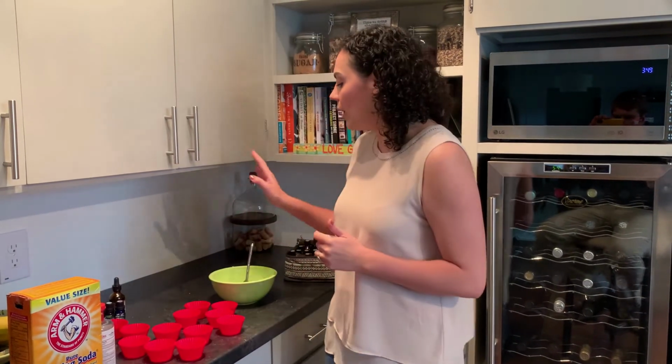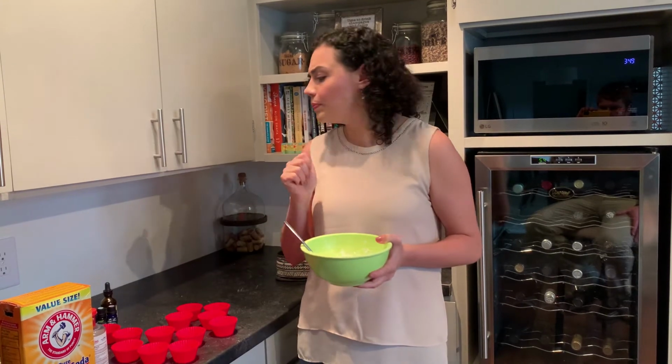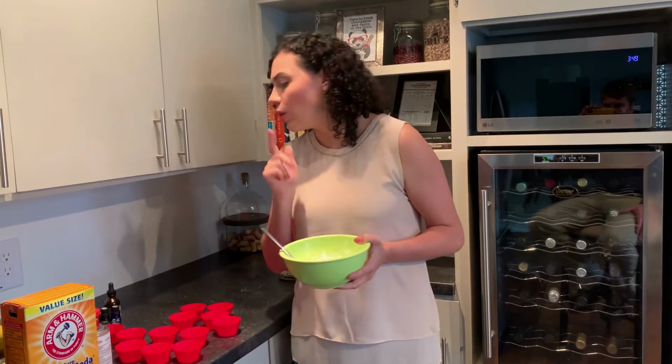So what you're gonna do is go ahead and put that in a bowl and start to mix that up. And for me today, I'm making a focus and energy blend. Earlier in the week, I made a calming one, so I will tell you what you will need for that. But in this, you're gonna need about 40 drops of essential oil. So for the focus and energy, I have sandalwood, lime, peppermint, and rosemary. So I have those in here, 40 drops total, so about 10 each, give or take.